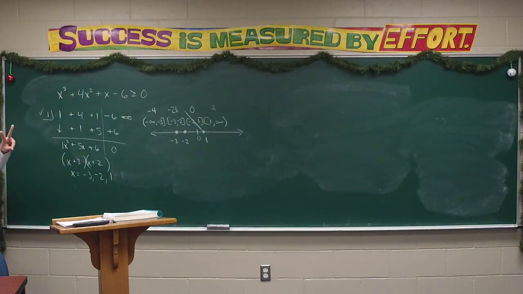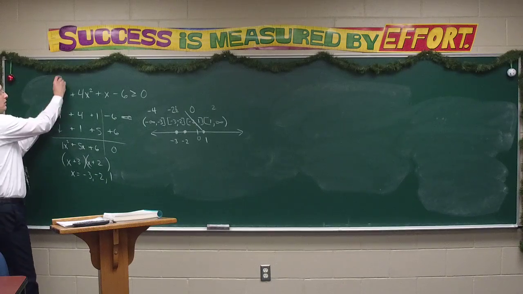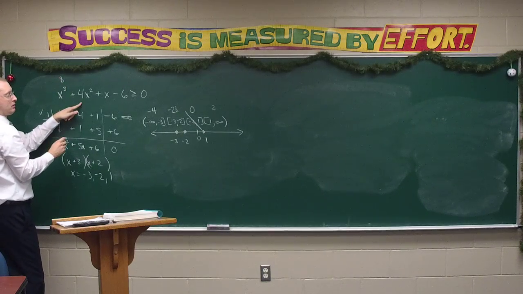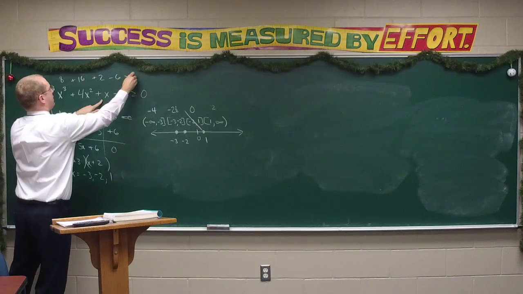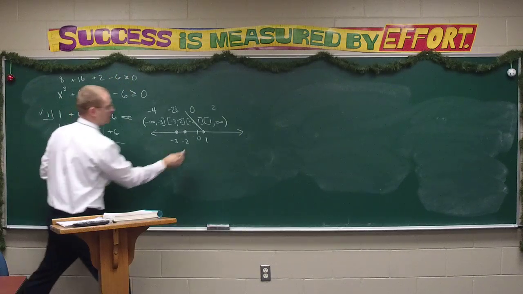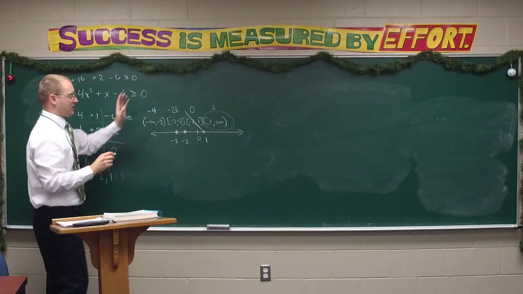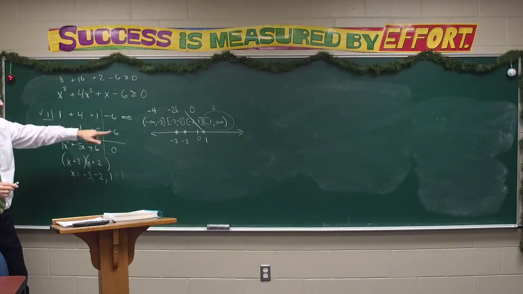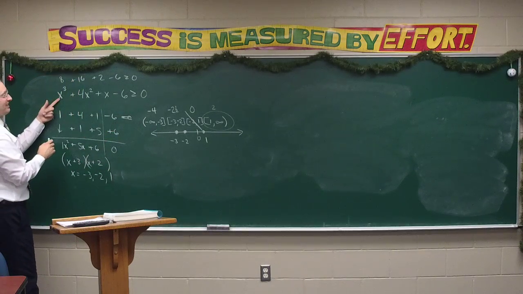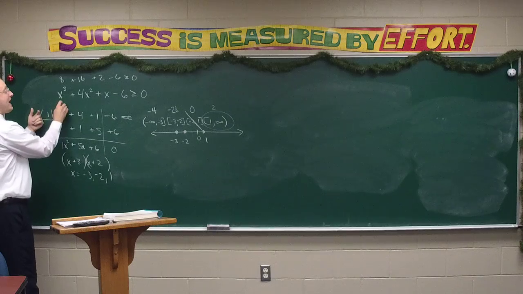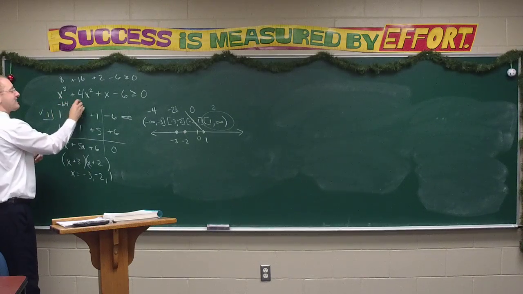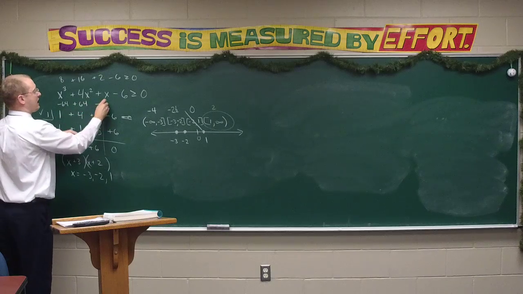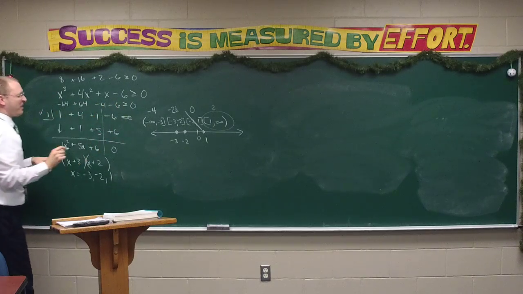By the way, usually 2 of these will work. Let's try 2. Cube it. Square it times 4. 16. And of course, that's just a 2 minus 6 is greater than or equal to 0? Yes. I'm going to save that negative 2 and a half. All right, let's try the negative 4. Cube it: negative 64. Square it times 4: positive 64. And then it gives us negative 4, negative 6 is greater than or equal to 0? No.